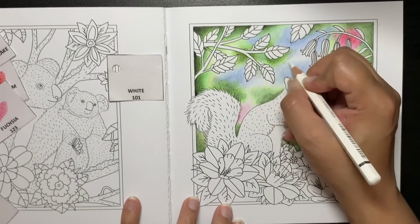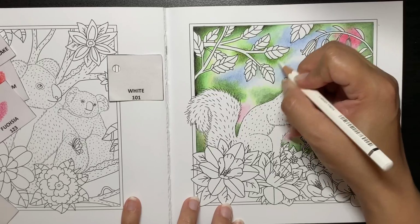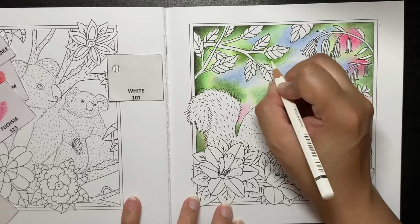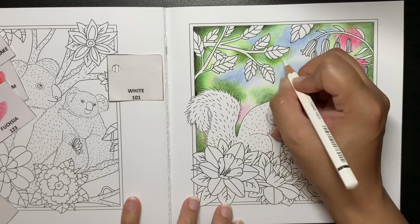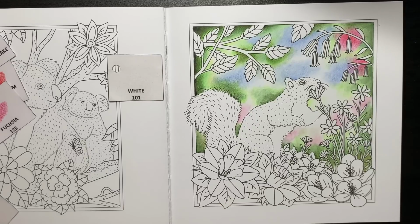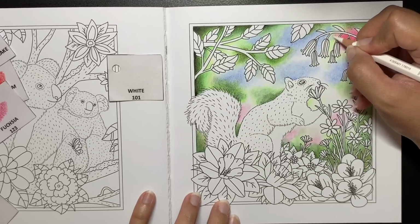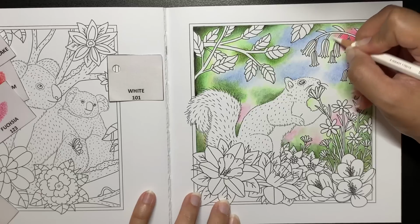So here, I'm using my white pencil and I'm blurring up the edges at the highlight areas, see? Blurring it up there. I think that's worked, hasn't it? I haven't yet finished these areas, but I did do the blue and the pink, so let's just blend these a little bit.